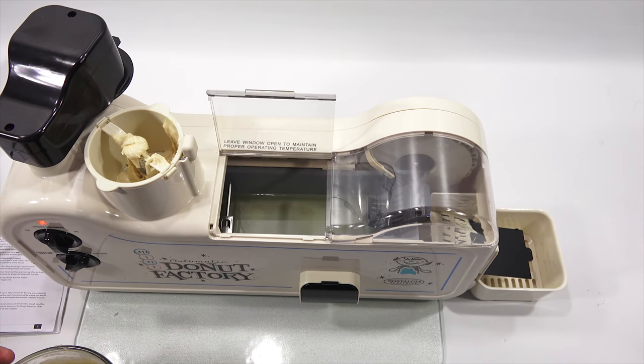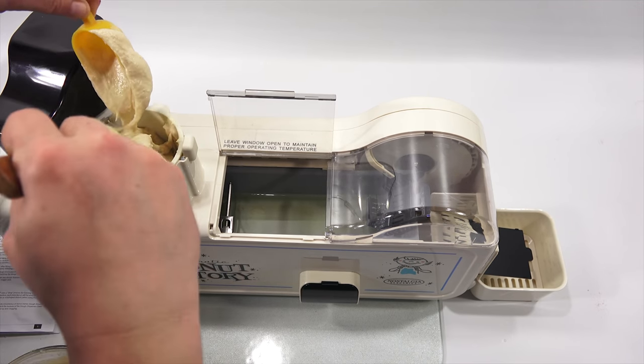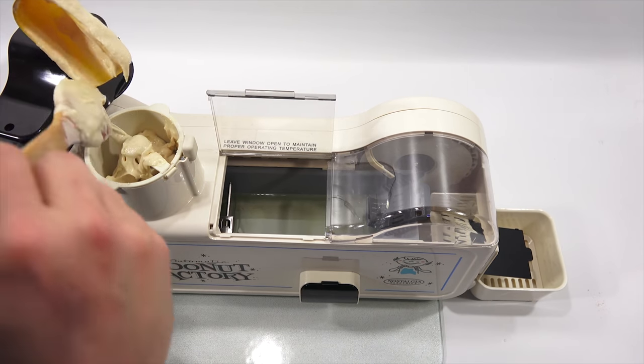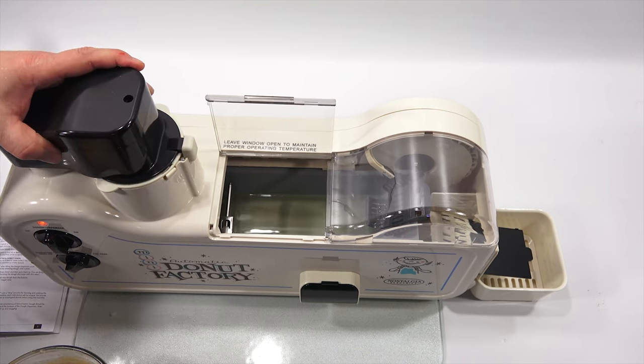Okay, let me put 3 scoops. Let's see if that's enough. I didn't really study this piece of the machine. Let's just start with that. We'll see how that goes, okay? And then slide this over, right?